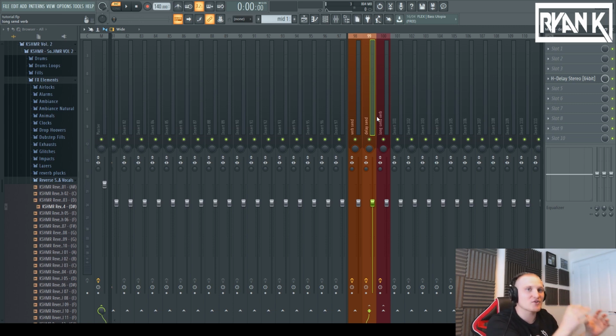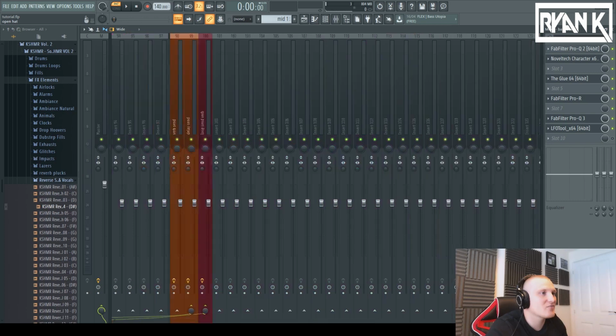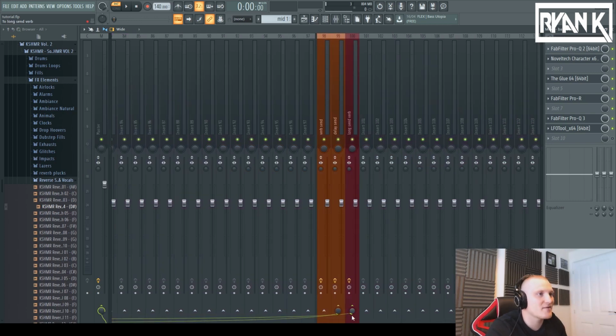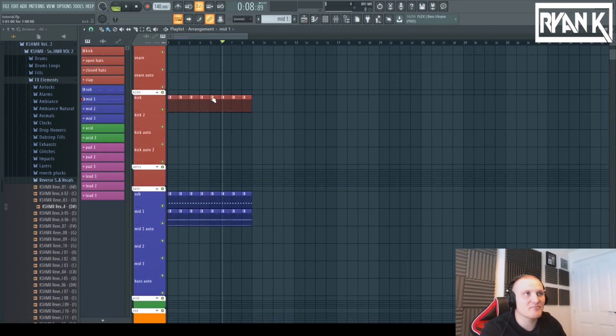I just want the reverb, and then you can adjust the reverb and the delay to how much you want. I've only got a very minute amount of it on, just to give it a bit more air, but I don't want to give it too much because I'm going to have other elements with more air and delay later on, and I don't want the mid bass to steal all of the room in the mix. But no, guys, that is the mid bass.